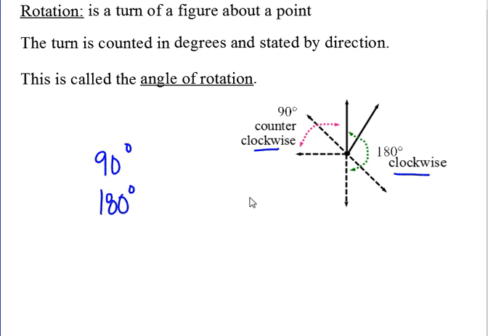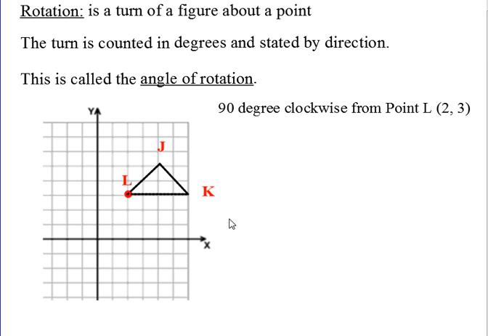Now, when we are using patty paper, which we'll be using here in a second, that's going to help us to show how to turn. For the sake of our discussion today, we're going to be turning about a point. But typically, in most of your assignments, we're going to be turning about the origin.